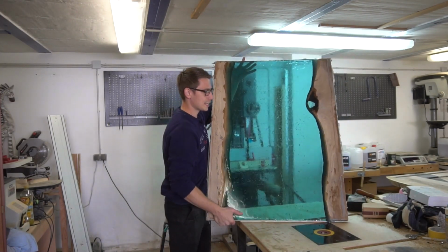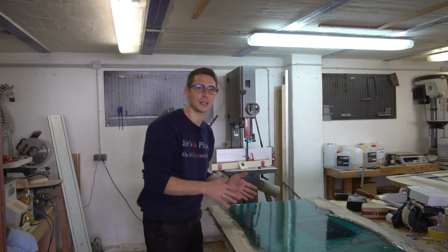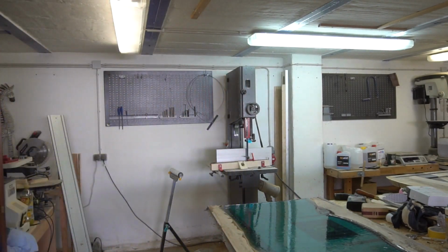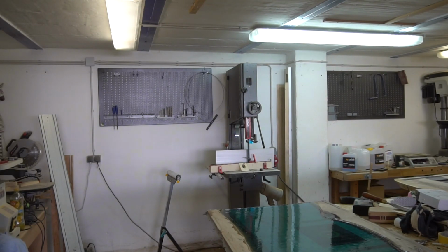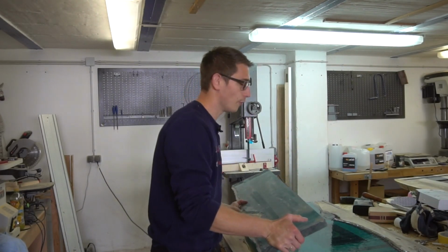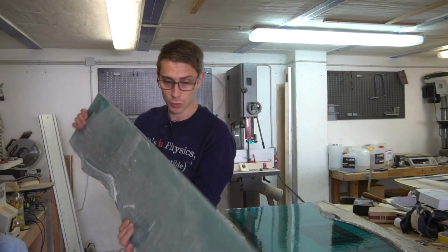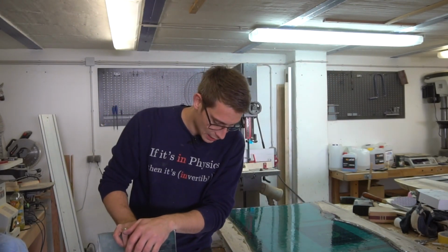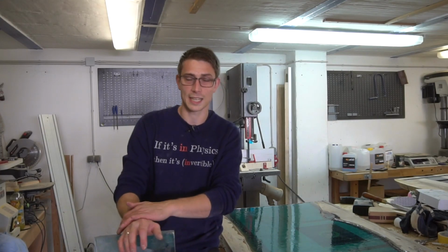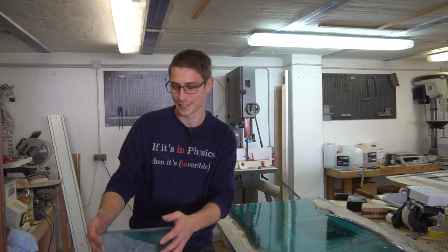Actually, this project went south so much. I have wasted $300 of epoxy on this project. And this is also going to be a whole separate video. I had to destroy the whole epoxy that I had lying in here before. It was terrible, it was devastating. My day was actually ruined when this happened, and I hope I'm never going to make such a mistake again. Separate videos on everything if you're curious.